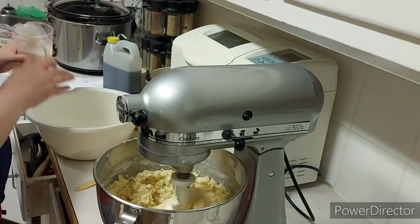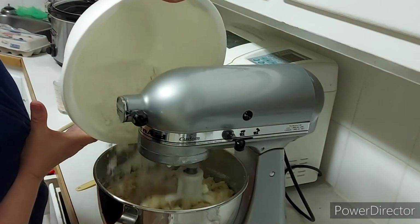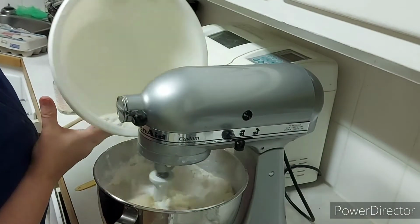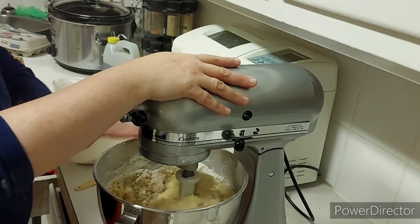You can actually make this in a bundt cake as well. The recipe says a bundt cake or two loaf pans, or there was one other way you could do it too. I can't remember the third option now, but bundt cake.